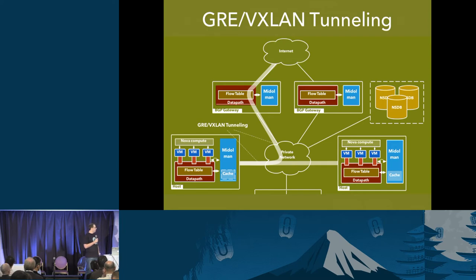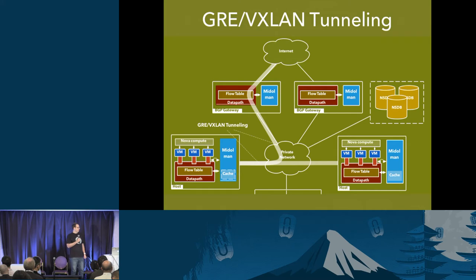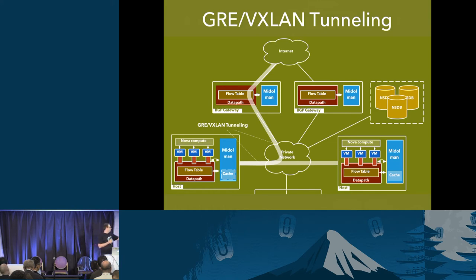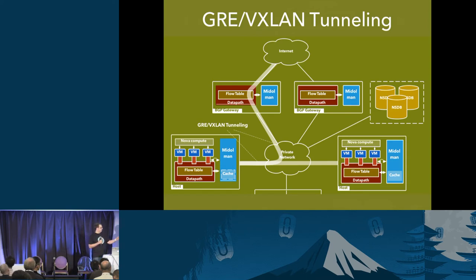Packets move between hosts using tunneling and encapsulation. For east-west VM traffic between two compute hosts, a tunnel is set up and traffic is encapsulated — we support VXLAN or GRE. If the kernel supports other formats like Geneve, those can be added easily. For traffic going to external networks, it goes out through BGP gateways. You can run as many gateway nodes as you like. The agents have no hard state and don't use namespaces, so return traffic can come back through any gateway. They synchronize some stateful networking state between each other.